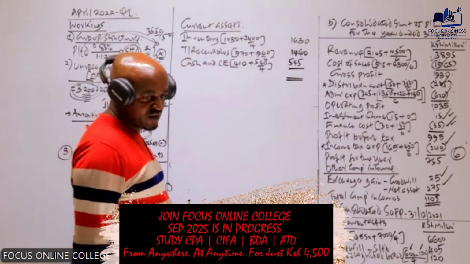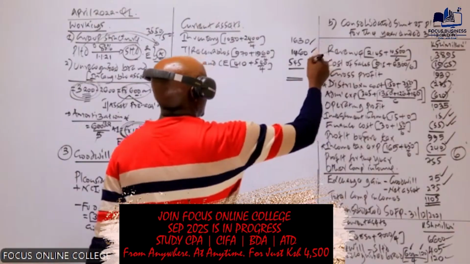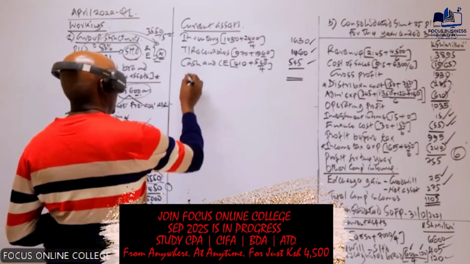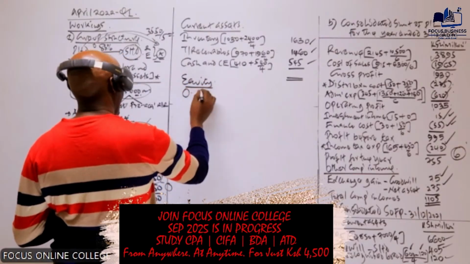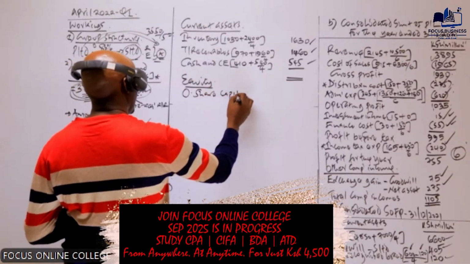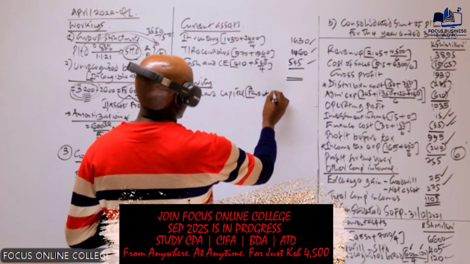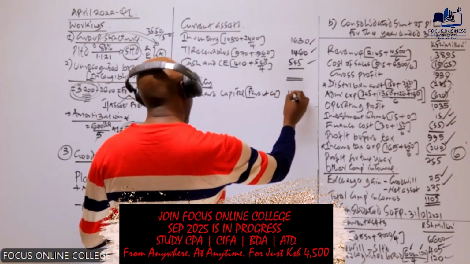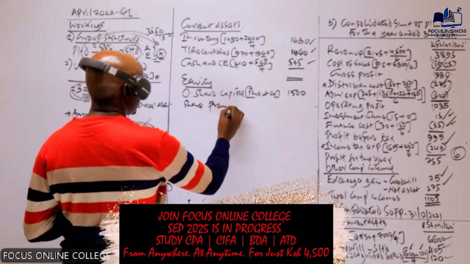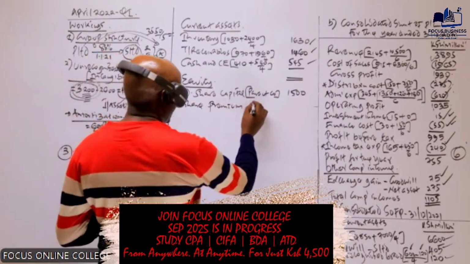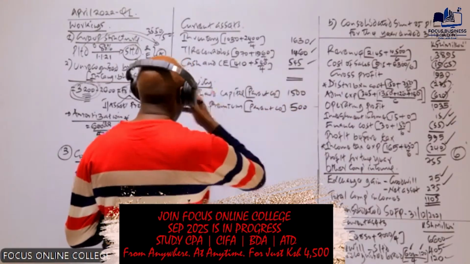We said in this question, never bother yourself getting totals. What is marked are these. These are the entries which are marked. Never bother yourself getting totals. So then we move and basically we record equity. We start with the ordinary share capital. We only include the share capital of the parent, which is 15. Below that we have a share premium, which will also include that of the parent company only, which is 500.